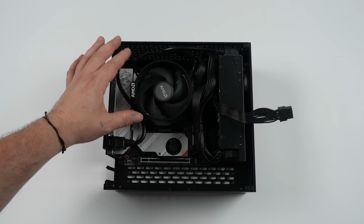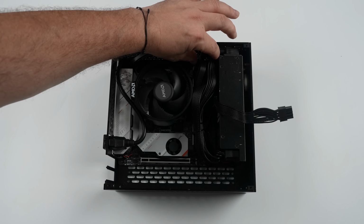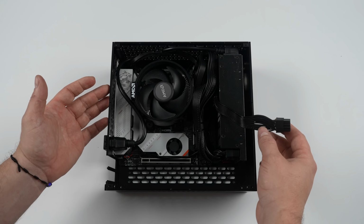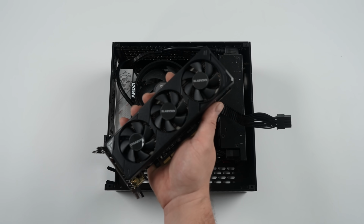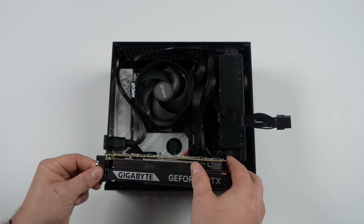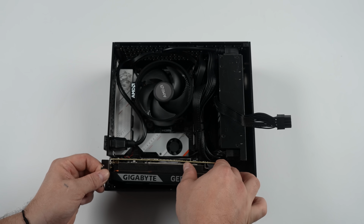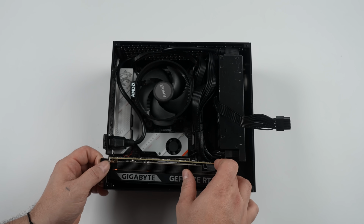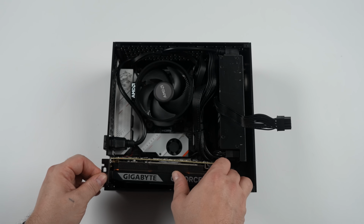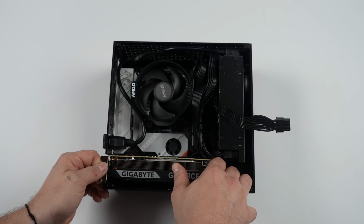So I've got everything wired up. I could definitely use a couple more zip ties, but I want to get this GPU installed, and I'm not sure how I'm going to route this 8-pin, but it is required for this RTX 5060, and that's about the last thing we need to put in this case. Should slide right down in here. And this case does come with a couple brackets to hold everything in place, like our power supply and GPU. So once I get everything wired up, I can install all of that. Nothing's going to go anywhere.